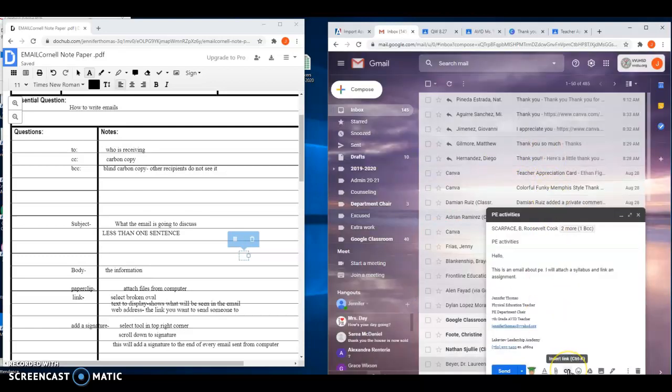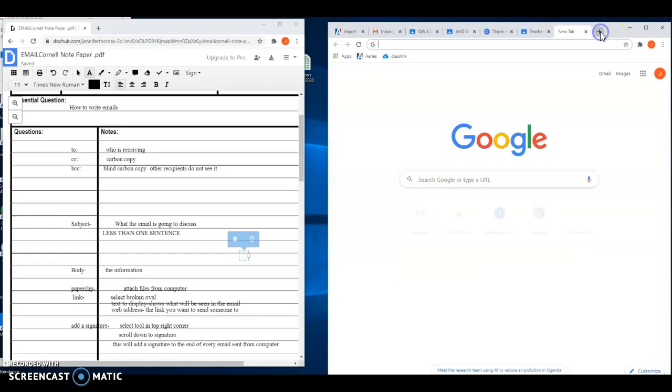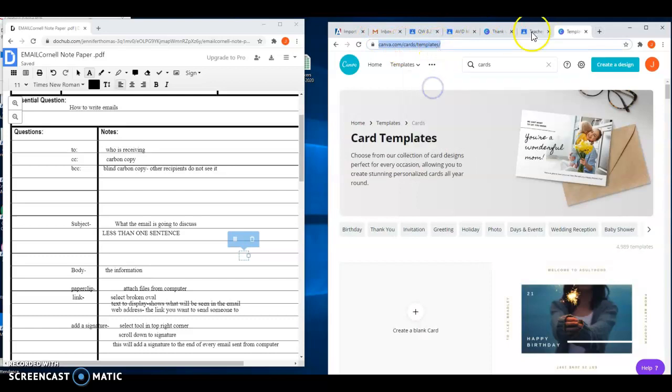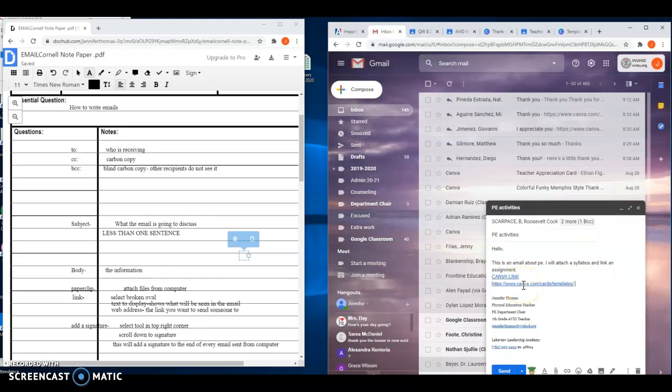If you want to insert a link, this is what I was explaining to you guys about Canva. So this Canva link, for example, okay? So again, when you have a website open, it has this whole entire thing, right? And instead of having that whole entire assignment or that whole entire web address, you can just add this so that you don't have to have that. This looks much nicer and much more organized, right? Again, the link is the broken oval. Okay, down here it says insert link.